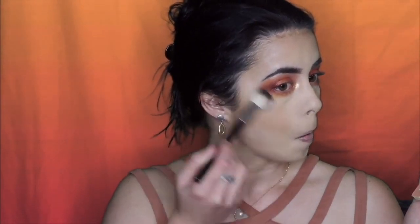There's so much boldness on my eyes right now. I feel like my face needs just a little bit lighter. For highlighter, I'm going to go into the Pixie Highlighter Duo in Subtle Sunrise. So gorgeous, I am obsessed. I'm going to go into this lighter shade right here. Maybe I'll mix them both because of the eye look. My face is a little damp. Oof. Highlighter just does it for me.